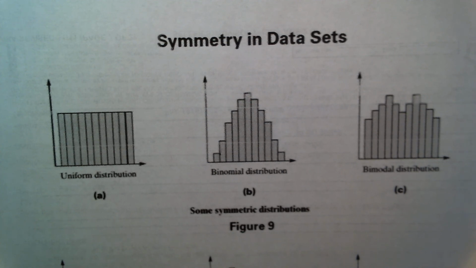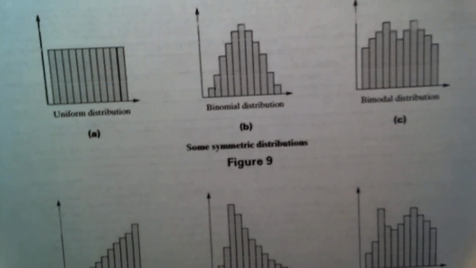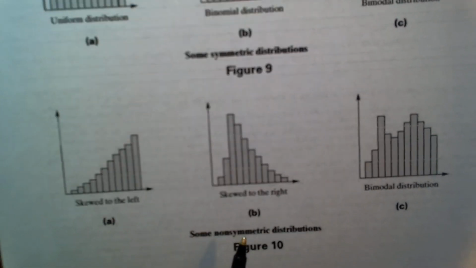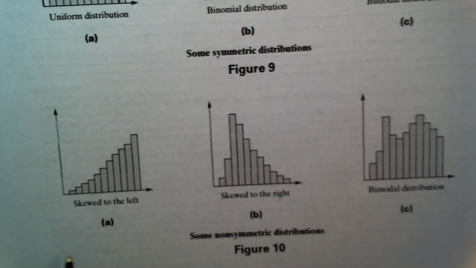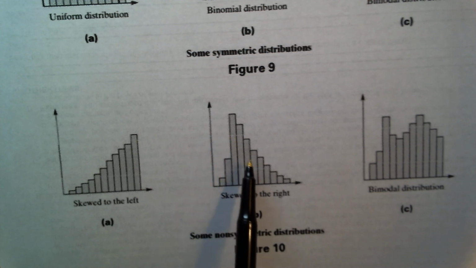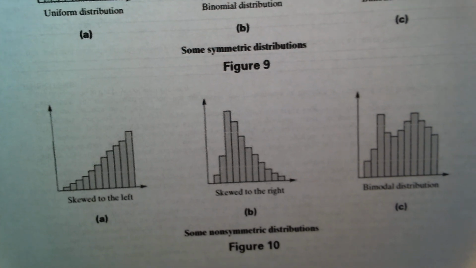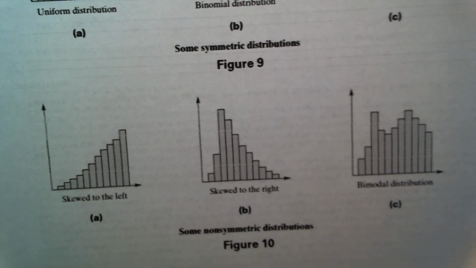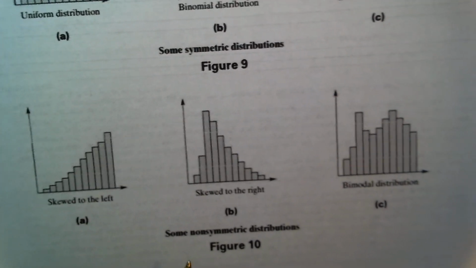Then you have distributions that are skewed to the left or skewed to the right. And so here we have a left skewed distribution, and here's a right skewed distribution. And one way to remember this, if you ever forget which one is which, look at your feet. This would be a left foot, because your big toe is probably bigger than all the other toes. And here there would be a right foot with a big toe here, and the toes getting smaller to the right. Anyway, just a little way to remember that. And so if you have any doubts and need to remember how it went, that's how it goes.